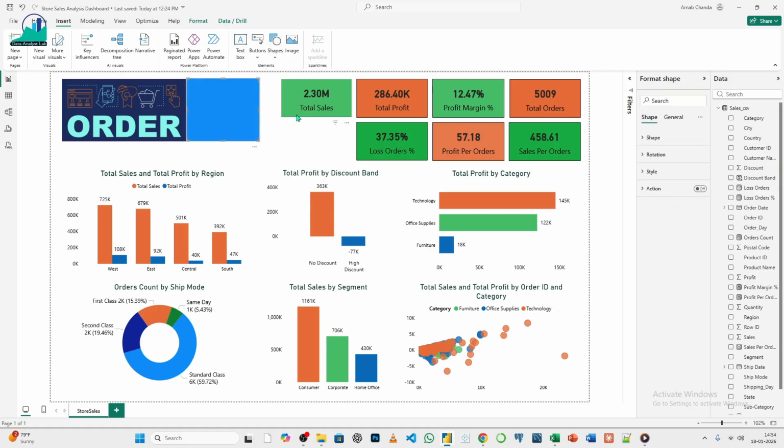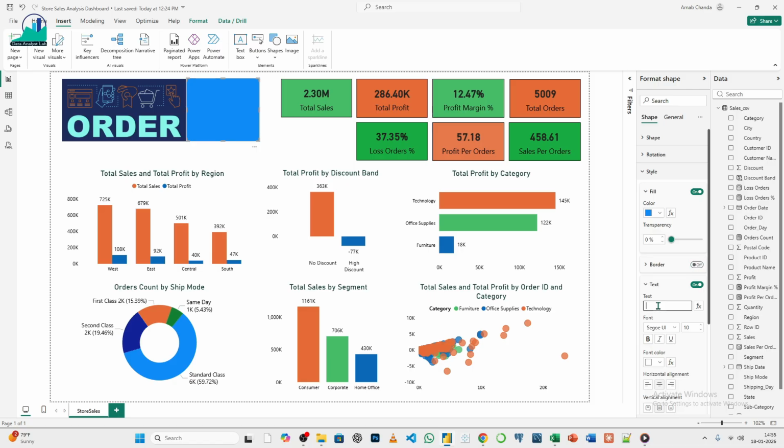We add a shape and go to style, add text option, border off, and store sales order analysis dashboard.